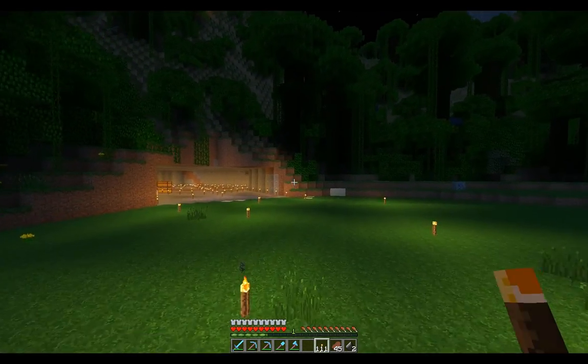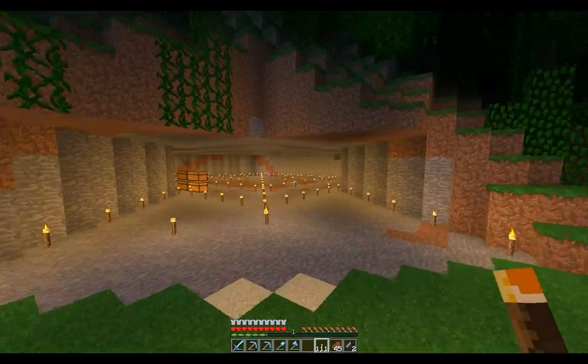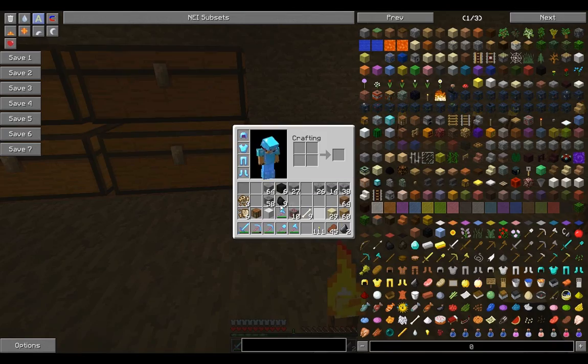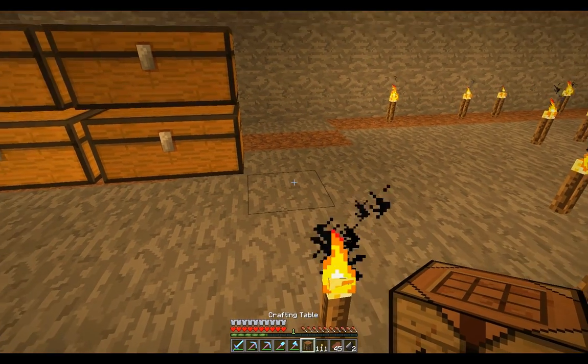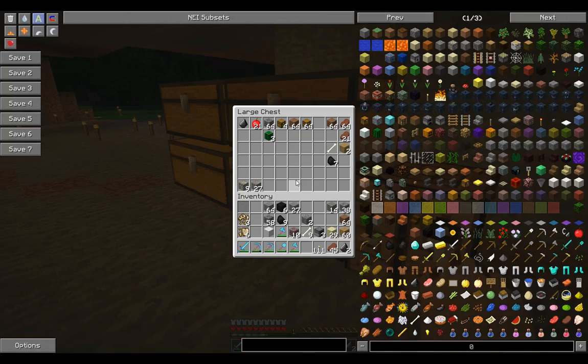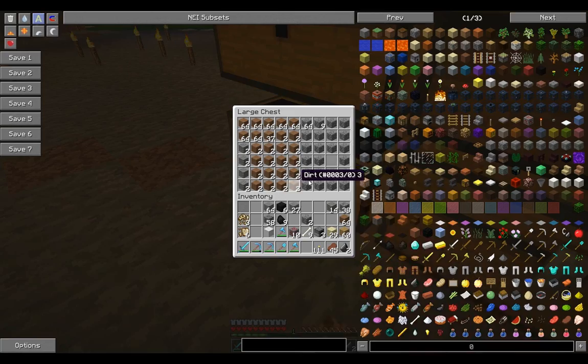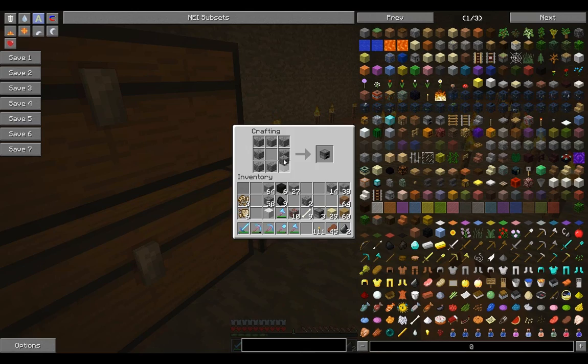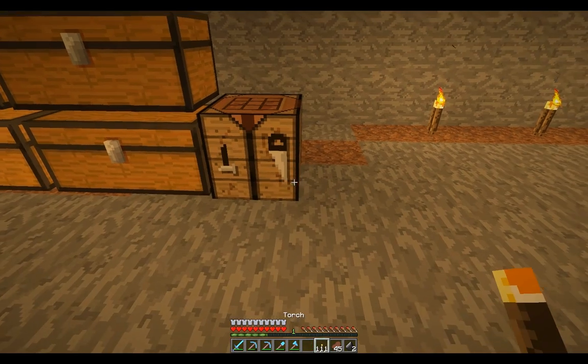Anyway, we've went and got our stuff in the mine, but I just need to create a furnace because I need some more stuff. I'm going to put this here anyway, so I need to create a furnace or 2. I think I should we have 4? 1 2 3 4. Oh, I need some more copper, which is in one of these somewhere. Oh, there we go. 9. So we'll make that furnace, and we've got 4 furnaces because I need to cook that iron.